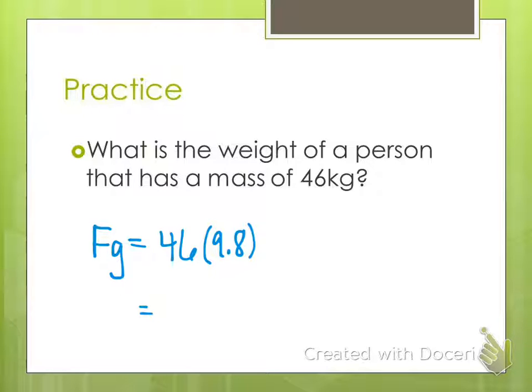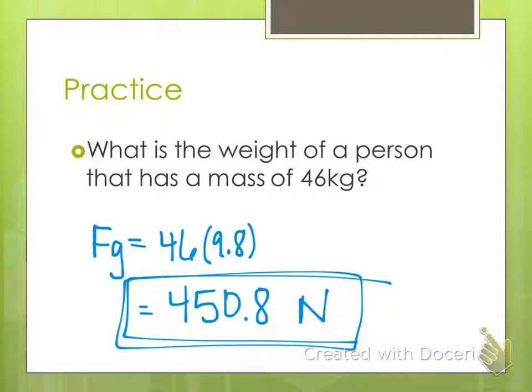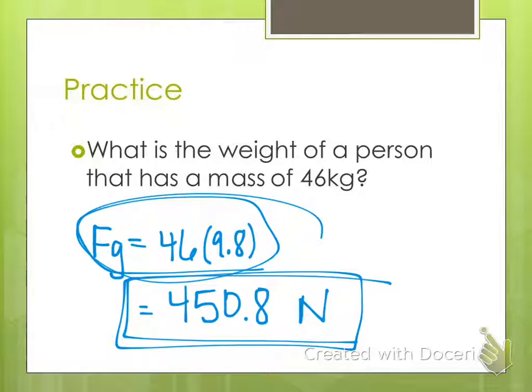And it read it in newtons. Okay, what was it? 450.8. Okay. And units for weight are newtons. So listen carefully. If it would ever give you something that says it weighs this many newtons, that means that they already did this for you. You could solve for mass from that. Okay?